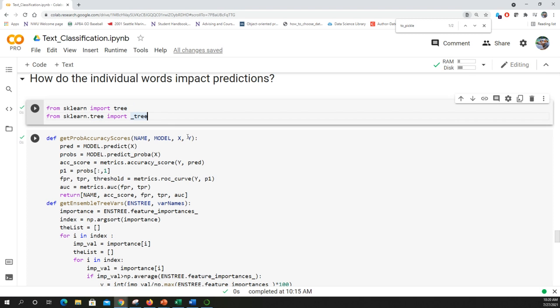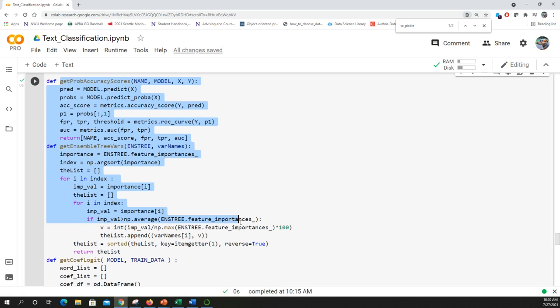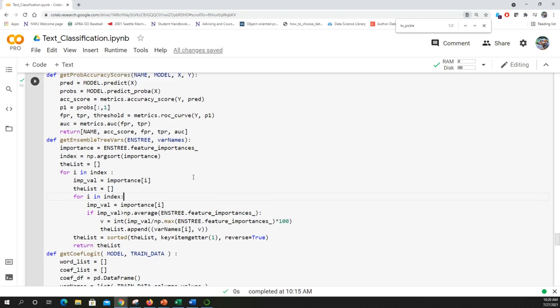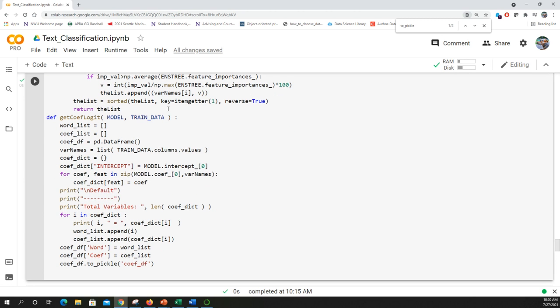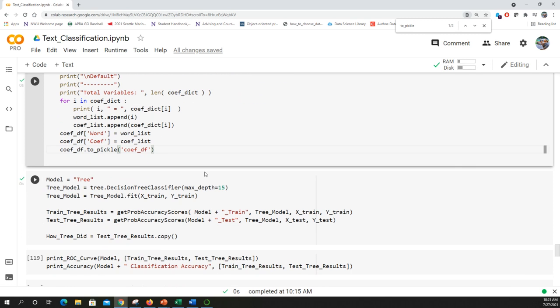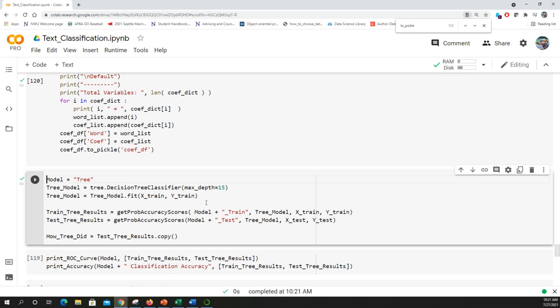Okay, so a couple of quick imports here for the tree, and then we need these functions to pull results from these various models. I'm not going to cover these in depth again. They're not even my code, but what we're doing is pulling results from them. This last one is for our logistic regression model specifically. It's going to print out each word that occurs in our corpus, as well as a coefficient. That coefficient will impact whether this model is more likely to classify as a forward or a defender. Once we see those, I'll talk a little bit more about them. This function is also going to put together a data frame for us, which will make this a little bit easier to interrogate.